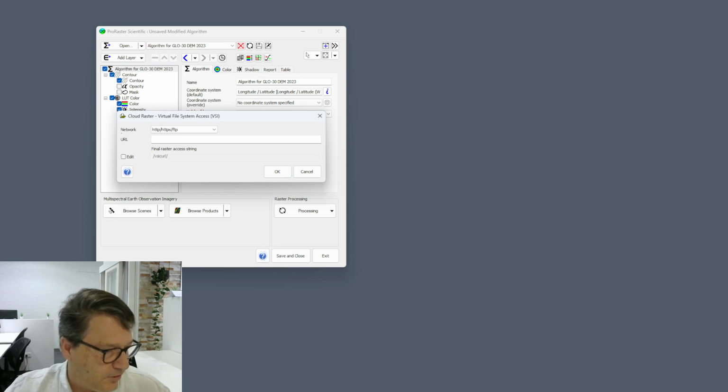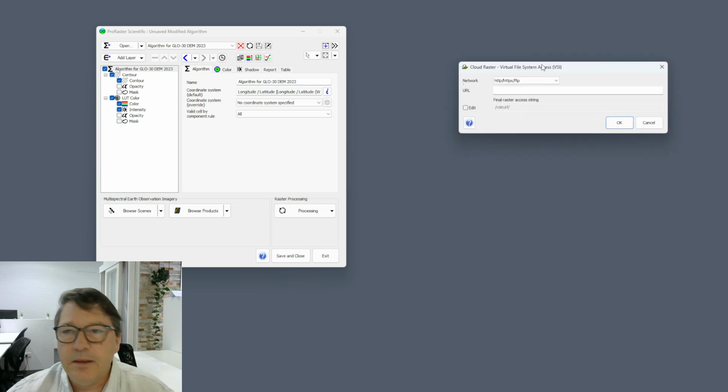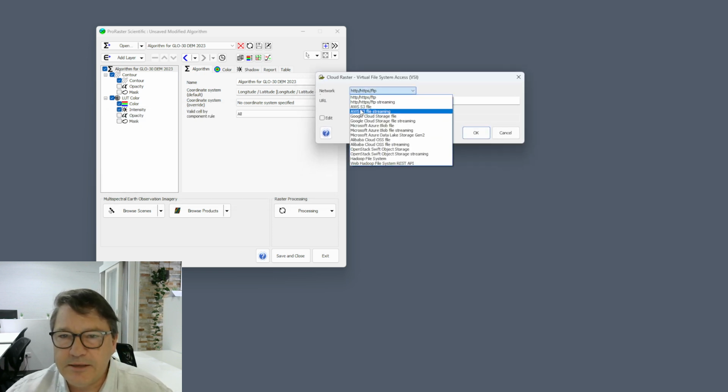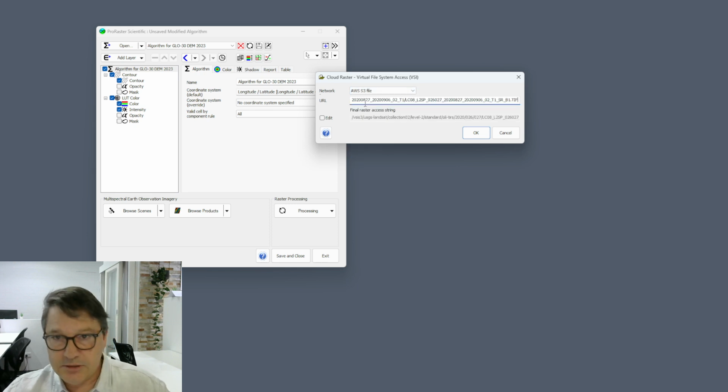So I'll bring in a different URL here, copy this string in. So I'm going to access a Landsat file which is sitting on an AWS S3 bucket. Put in that URL. So that contains the bucket name as well as the key name, which is a cloud optimized GeoTIFF.